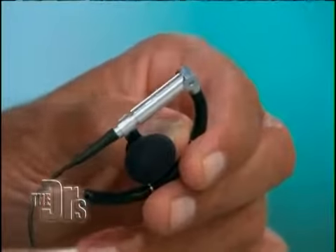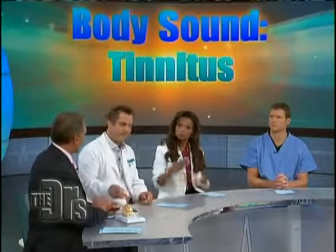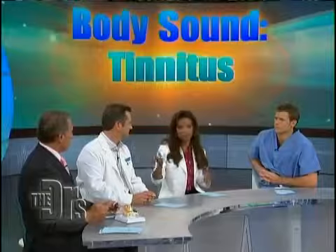That helps the ringing in your ears to go away. I know it's a little confusing, but if you have this problem, go see your ear, nose, and throat doctor or your audiologist — they know all about this device. There are millions of people suffering from this, but there is a good way to deal with it. It basically trains your brain to ignore the ringing. Yes, it retrains the brain. By giving that sound, the brain no longer thinks that you have a hearing loss, and therefore the ringing goes away. There is no cure, but that's a pretty good treatment.